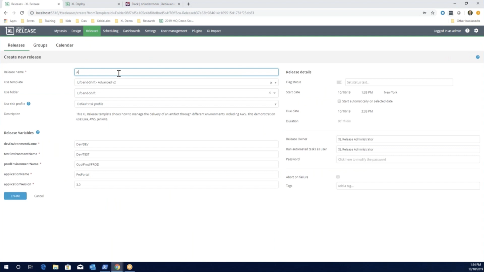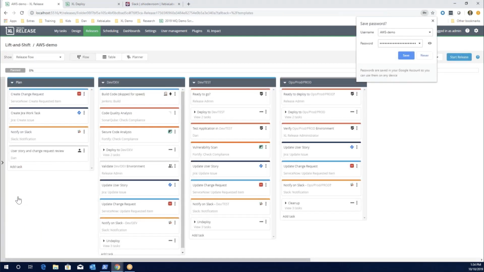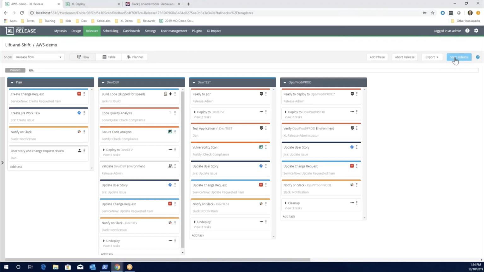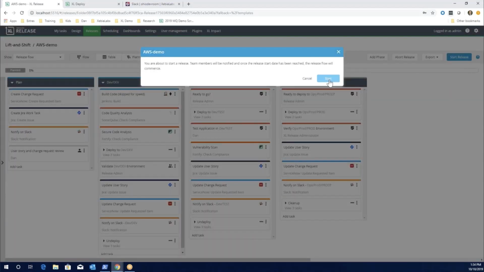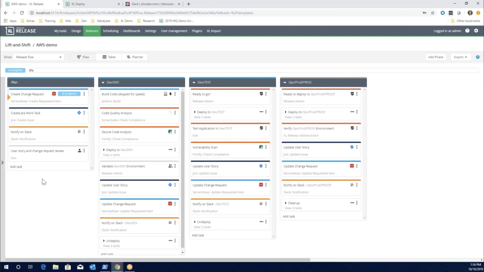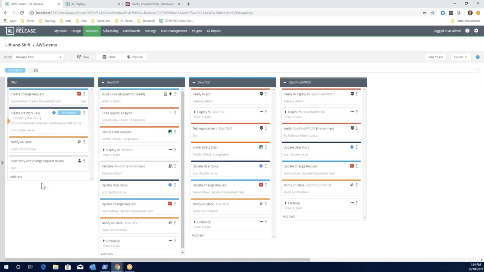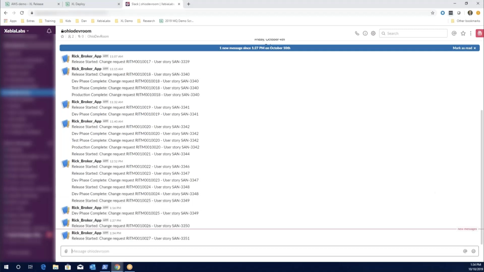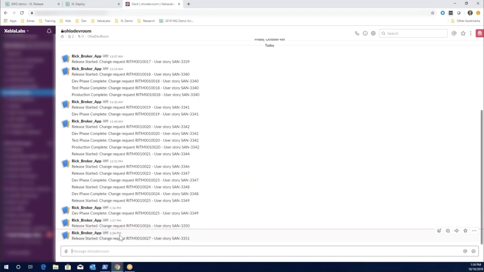We're going to start running the release, give it a nice name like AWS Demo, and we're going to add a tag, which is going to work to our advantage to help us filter out data. We'll create the release and then start it, and then we'll see evidence of different tasks running as they run. So in this cycle, we're going to create some tickets in Jira and ServiceNow. We're going to send notifications in Slack, and we're going to ask for questions along the way and show other examples. Here is evidence of us showing a Slack notification for those teams that like to be told what's going on.